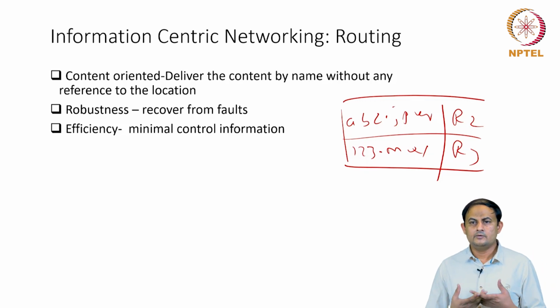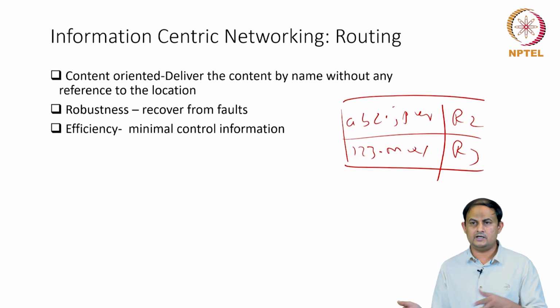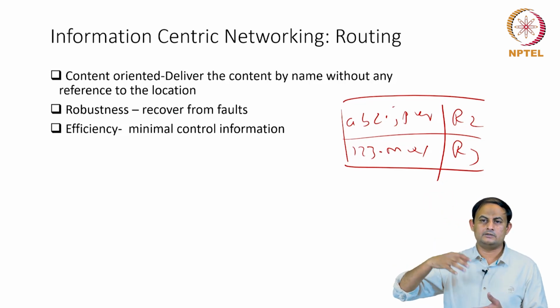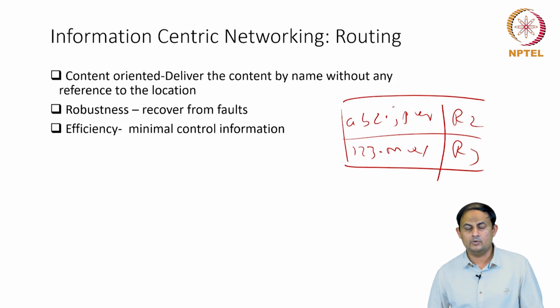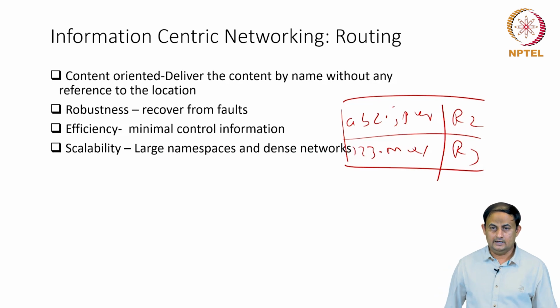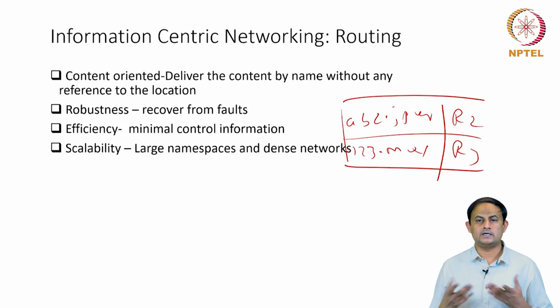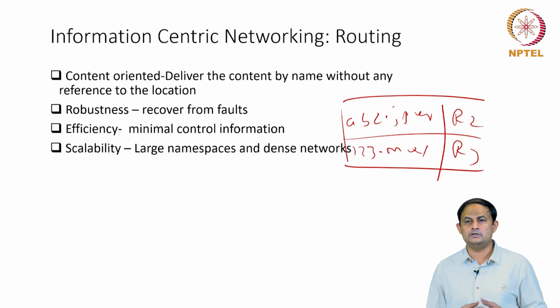The simplest way is for every router to advertise its own routing table containing these names to every other router in the network. Because the routing tables themselves are quite large, can we keep this information to a minimal level? How do we optimize this data transmission originating from the control channel? And of course, this mechanism also needs to be scalable enough, because larger namespaces coupled with very dense networks with a large number of producers put pressure on the routers themselves.